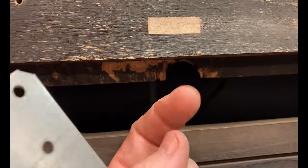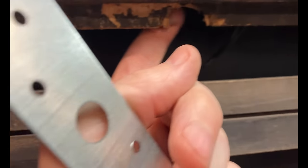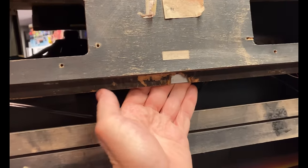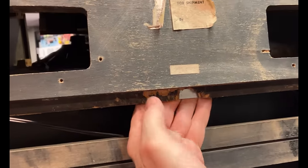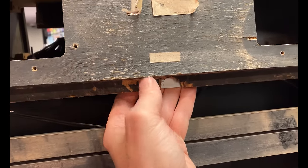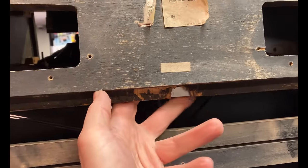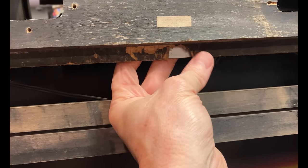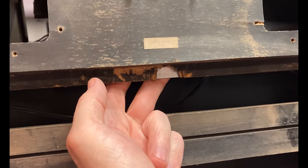Now back here on the game itself, where this is going to lock, someone at some point in time just pried the whole door out and broke this kind of thin piece of plywood through here. So what I'm going to do with that is I'm going to put a metal plate behind it, and I'm going to re-glue all the wood back together so that's nice and tight, and then I've got some screws I'll put in from the front to hold that metal piece. So that way when the lock slides up, it'll catch that metal piece there. And then if we want to patch in this missing part right here, we can do that with about anything. It'll look nice.